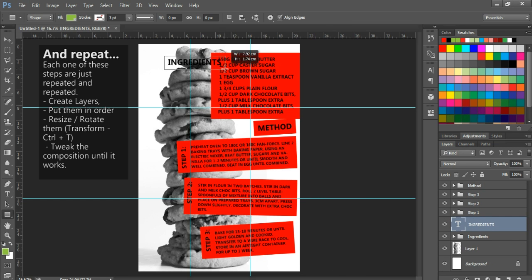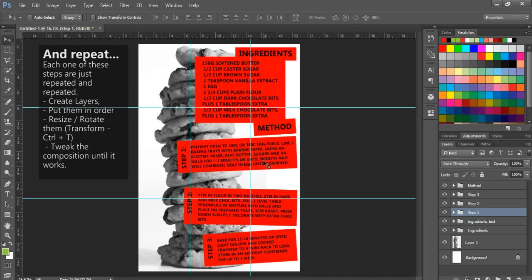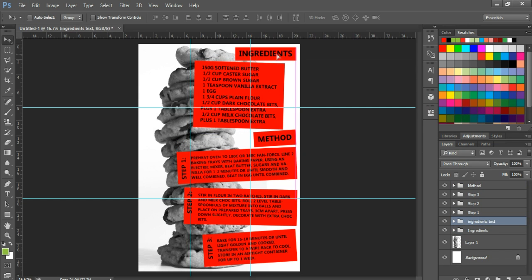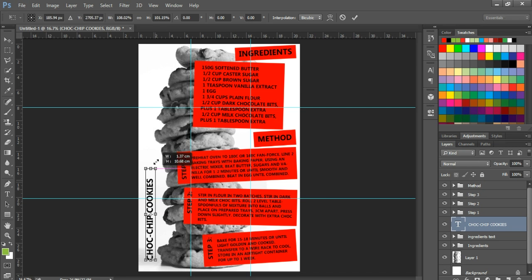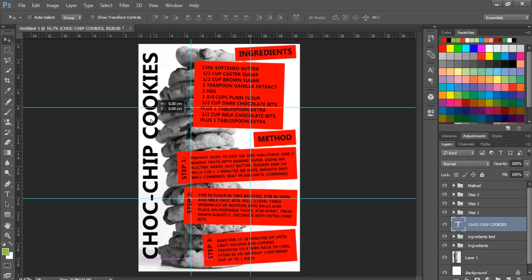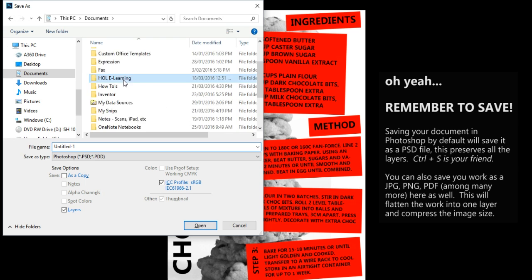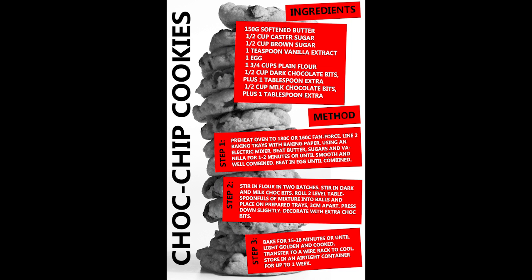In this case is just repeating that process with your text, your boxes, your vector shapes, the grouping, the arrow tool for moving those around, and rotating using the handles in the corner of the text boxes. Last but not least, we're adding a name of the recipe card. This is chocolate chip cookies. Moving those around just to make sure that it's finished. And of course we want to remember to save. So there's the final product, and I hope that's been helpful.